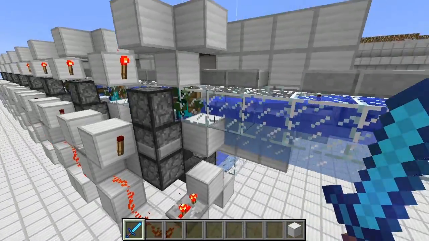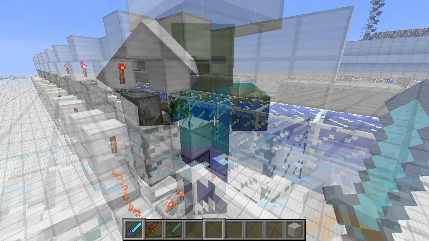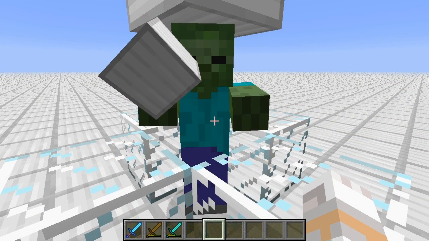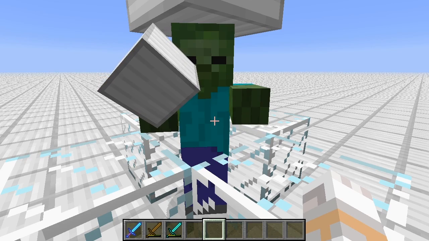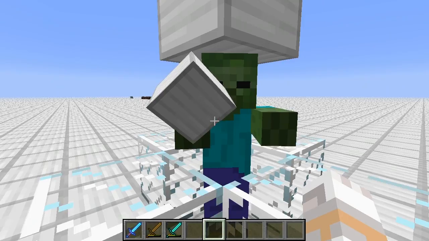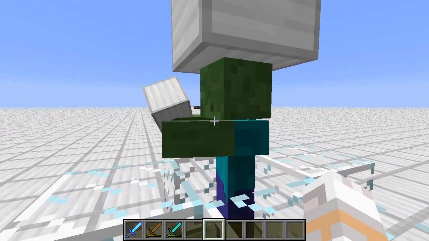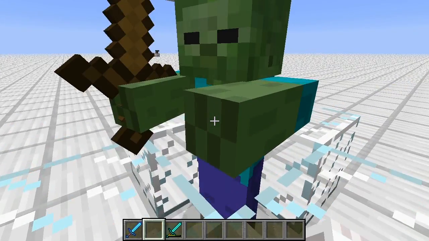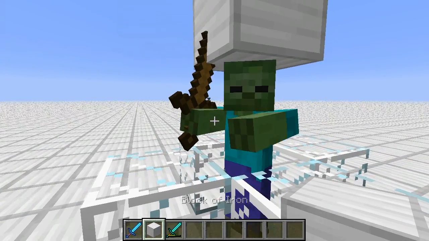Maybe build something up somewhere else. See you there. Okay, I will first explain how it works for swords and then for armor, because that works pretty much the same. A little difference there. This zombie can obviously pick up loot. And the first rule is, if he has no sword in his hand and we give him a sword of any kind, he will change his item. Of course, he wants a better weapon.